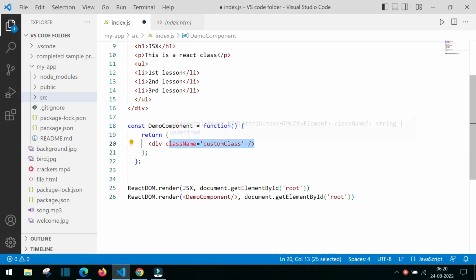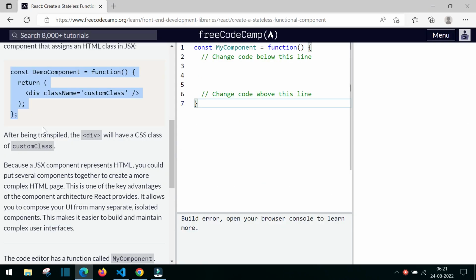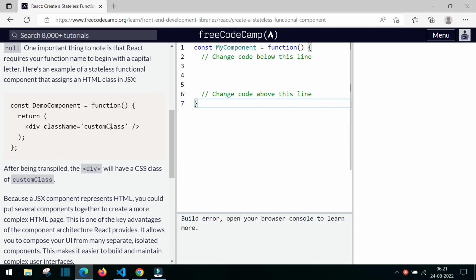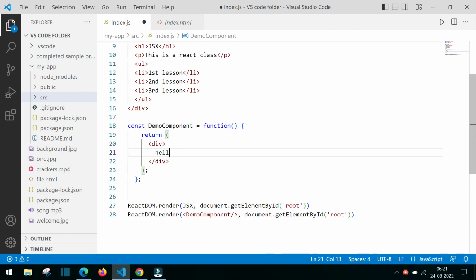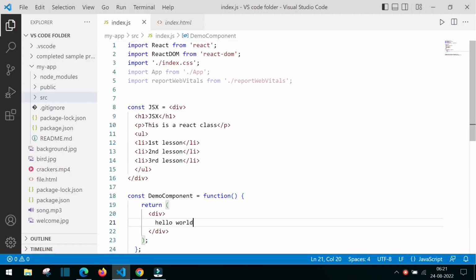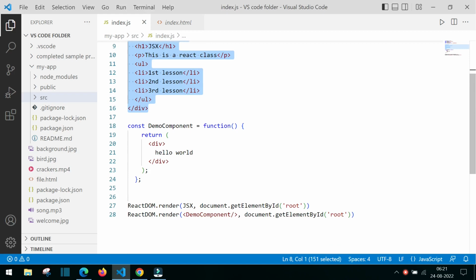What we are going to do is, here they have not written any code, so we are going to write some code here. For example, I am opening it, and here I am going to write hello world. Press Ctrl S and go here, and now we can see the message hello world here. And you cannot see the message from this code in the React app now, because there are two components rendered here. So delete the old one.